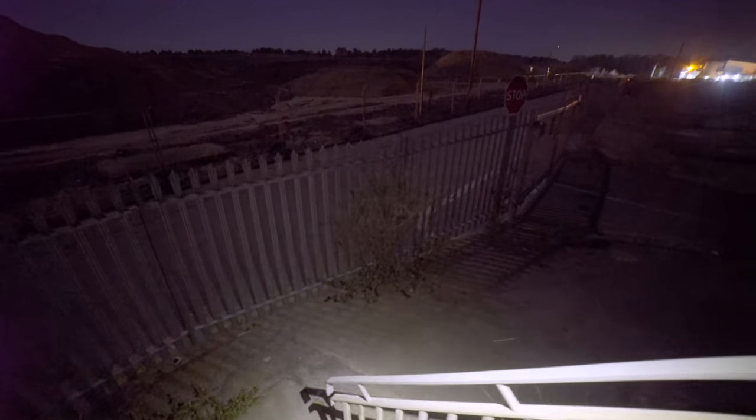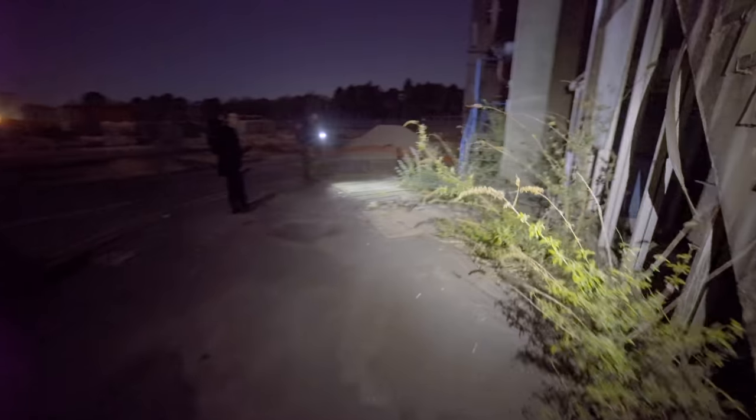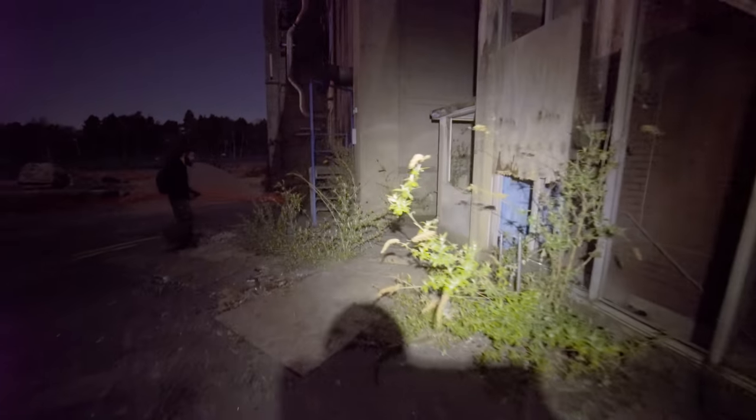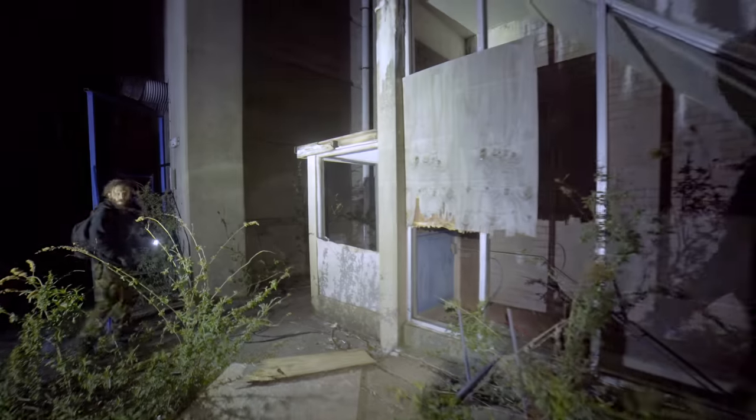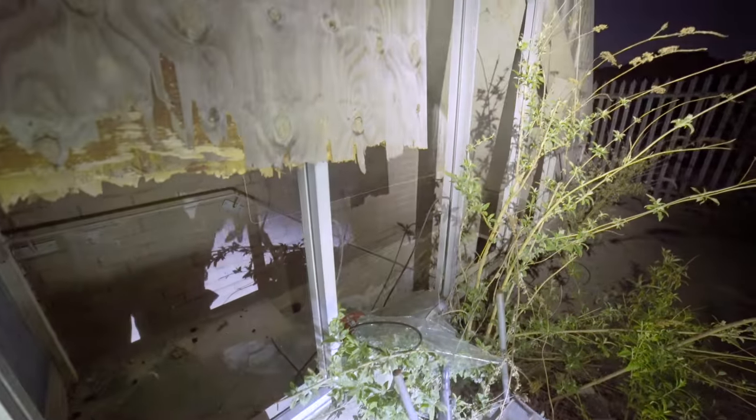Are we going to go around the back of this building then? Are we going to go around the back again? It is. Oh my God, yeah, this is it. This is the subterranean bit. So we were going to go around the back, but it's actually here. We're lucky we came around here then. Oh yeah, wow. And it just had little glass panel windows. Yeah, look. Oh, wow.